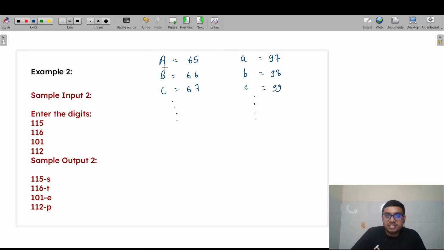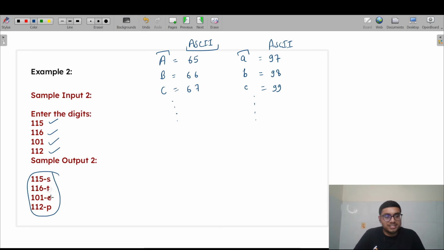So basically, what is this? This is the ASCII value of these characters. For capital letters, these are the values, and for small letters, these are the ASCII values. Got it? Fine. So if the user enters 115, 116, 101, 112, then this will be read as STEP, because from 97 onward it goes for the small letters. Getting my point? You can check with that particular code and run it. Let's move to the next problem.